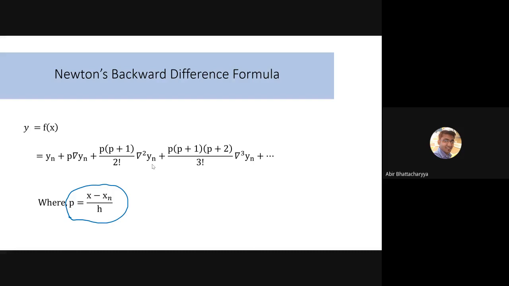Anyone from your side? What is xn? In the formula of p equals x minus xn by h, we know h, we know x. What is xn? Some new term is there. Yes, Kusant. I think so it is forward value. No. Anyone else? x naught, sorry Rohan, x zero. No, no. x naught is not xn. Something different. Anyone else?